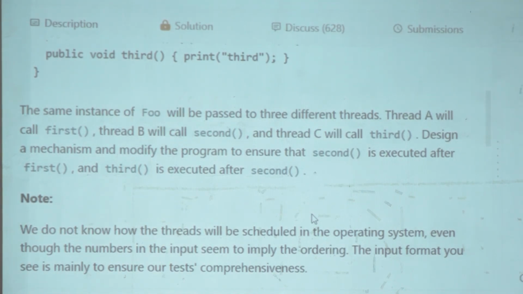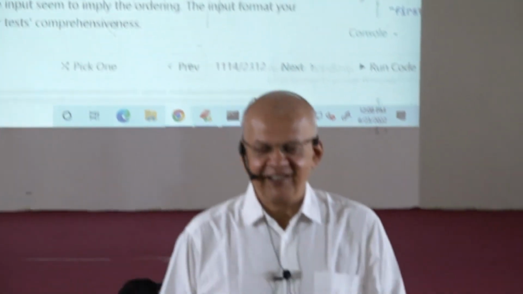So, what is he saying? Unless first is called, second should not be called. But the second thread may come earlier, you don't know. So what should it do? There are two ways of doing it. One way is, instead of using flag 1 and 0, you can make a flag which is 1, 2, 3. So, for the second thread to execute, flag should be what?